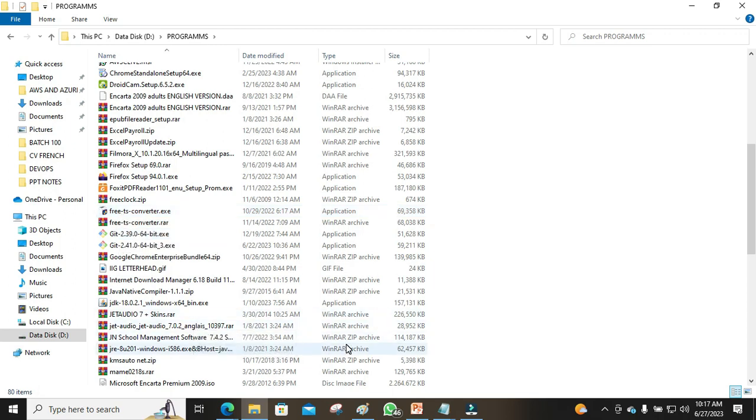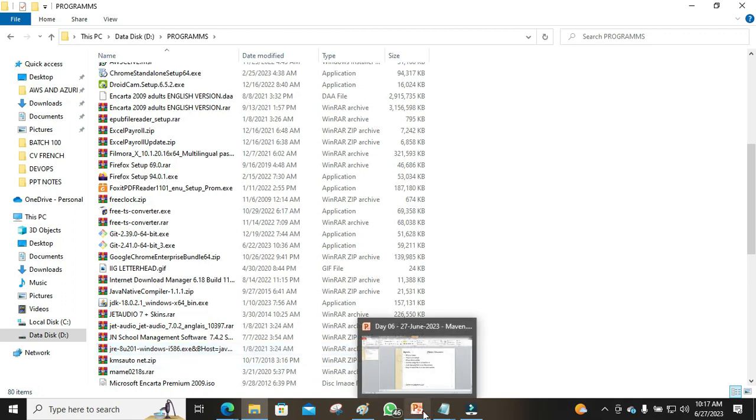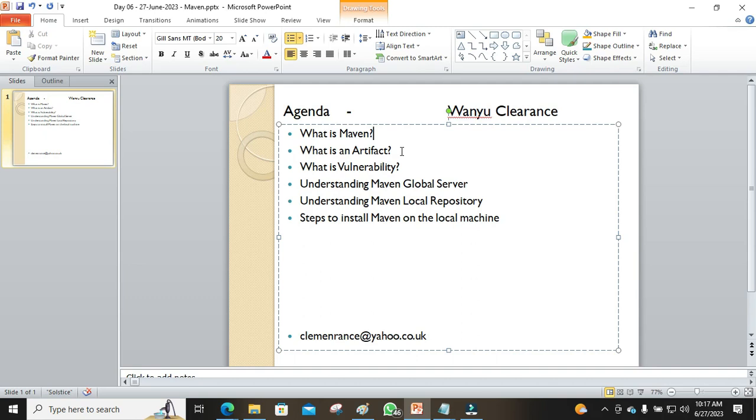So generally, look at Maven like what programmers or the developers in the old days called compilers, right? That is an artifact. So an artifact is the result of the build that was performed by Maven. Okay, so what is a build tool? A build tool is that tool that converts your code into an artifact, right? And then what is an artifact? An artifact is the result of a build tool which is ready for deployment.